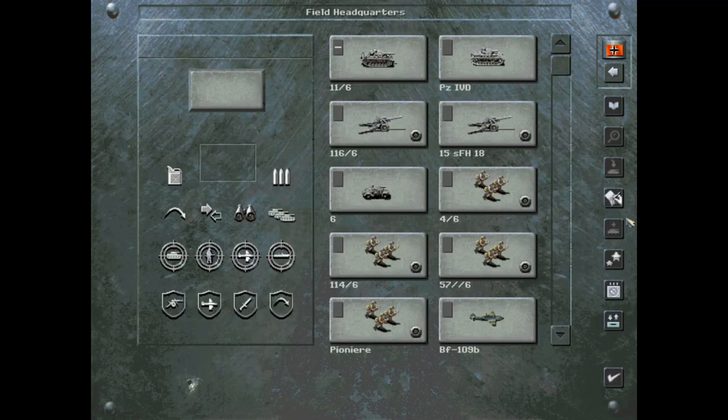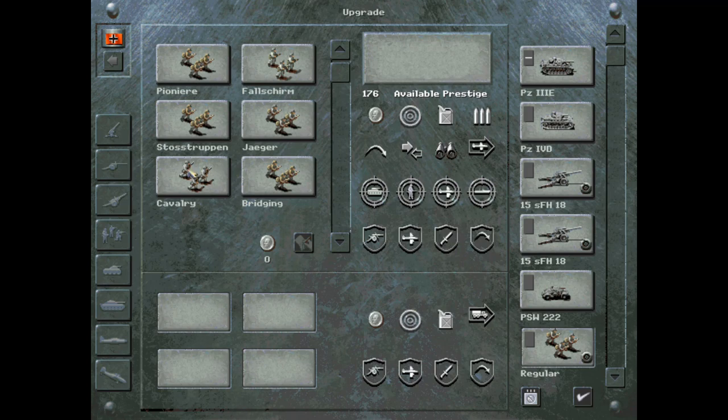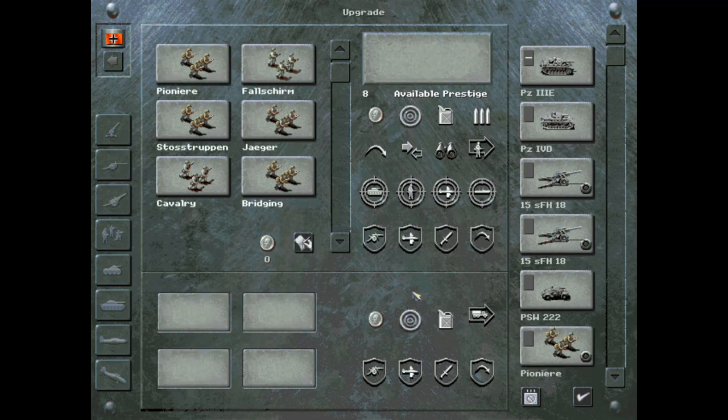Can I upgrade you into pioneers then? Cavalry probably has more movement. Yeah, 5. You still have 3 leg movement. Yeah, it will cost 168 to upgrade them. So I guess I will. This is hard target. Difference between hard target, soft target. Okay.